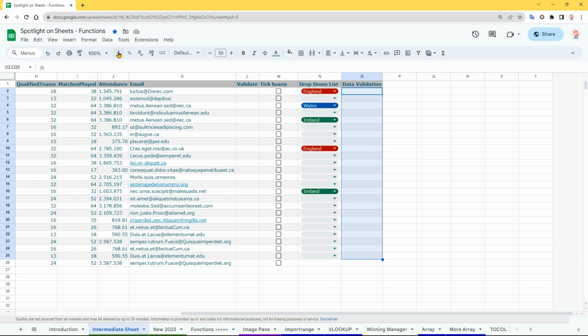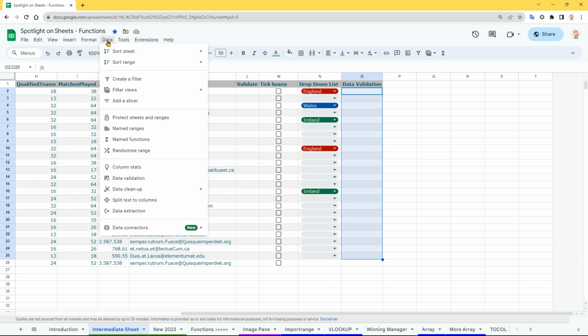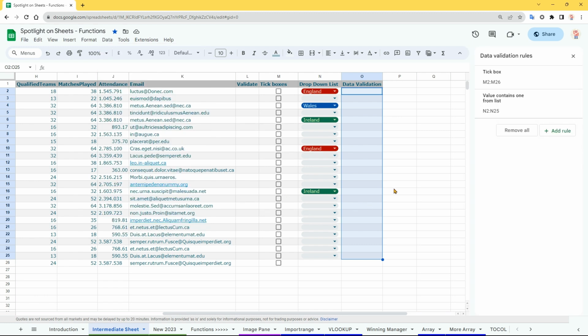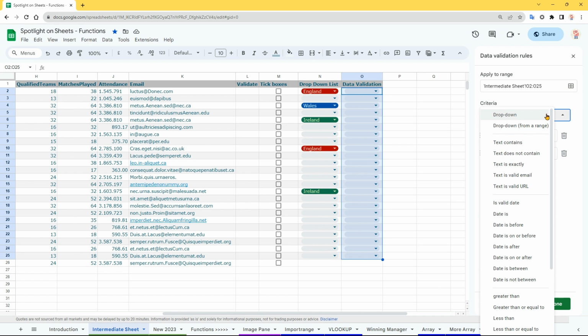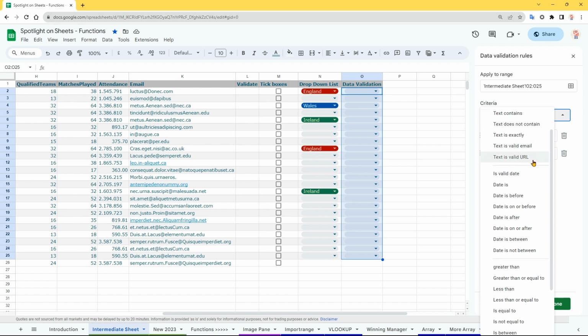At this point, you want to go to the Data menu rather than Insert, and choose Data Validation. Once again, we'll get our side list here. Once you've made your selection, you can click Add Rule. But if you have made a mistake in what you've selected, you can always choose it afterwards using the Apply to Range section. By default, it's chosen to give us drop-down menus here, but we're going to change our criteria for this rule. When you click on this, you'll notice that there are a lot more options.